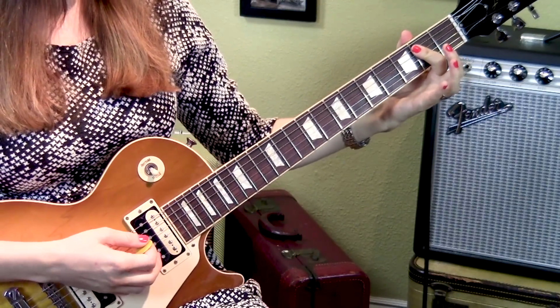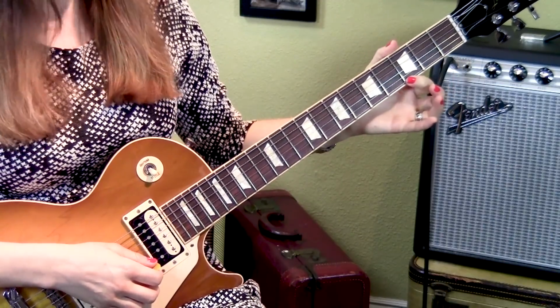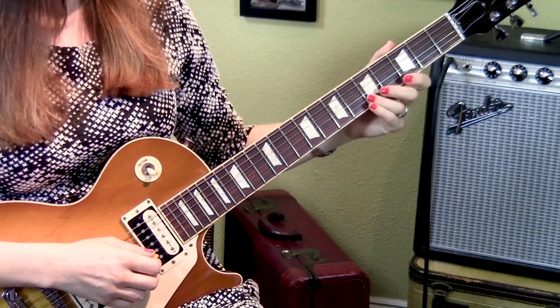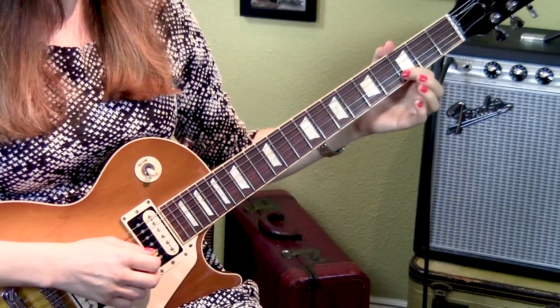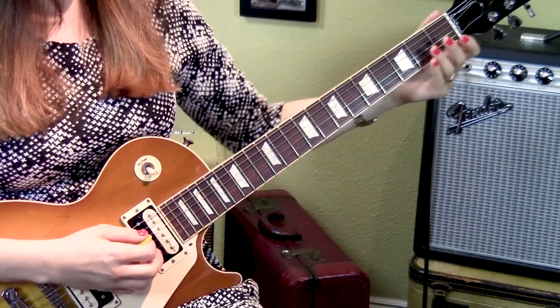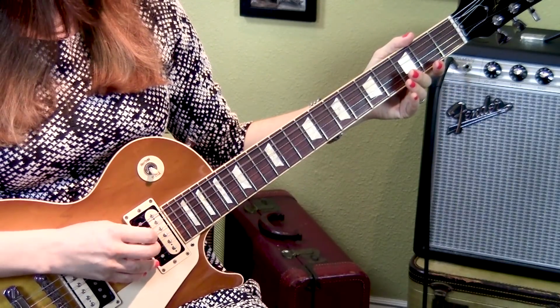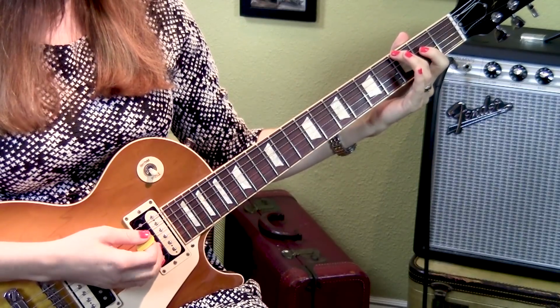Starts back on the E5 twice, then back to the first string, third fret, bend, fifth fret, second string, twice, and then third fret, another slide, third fret, second string. And then you're gonna do the fourth and fifth strings open, and then the sixth string, third fret.